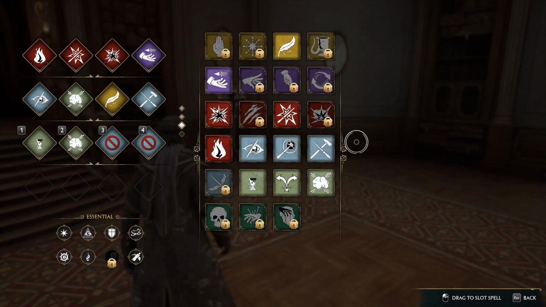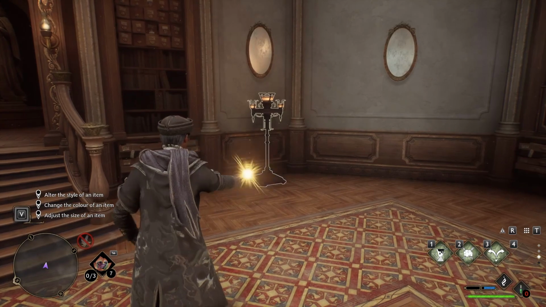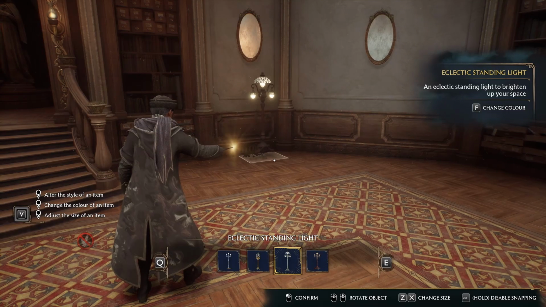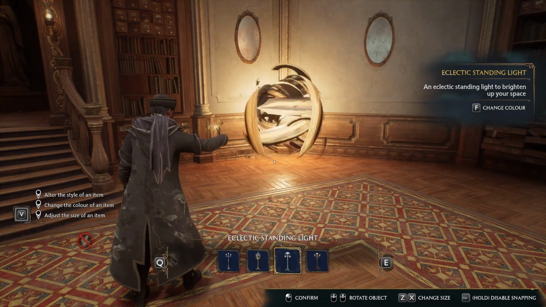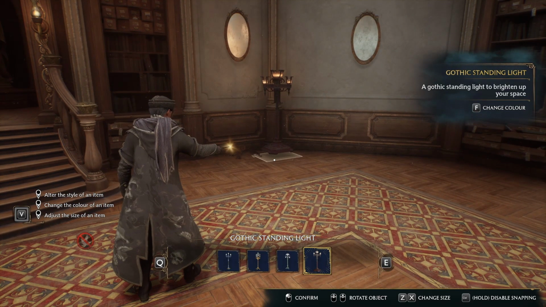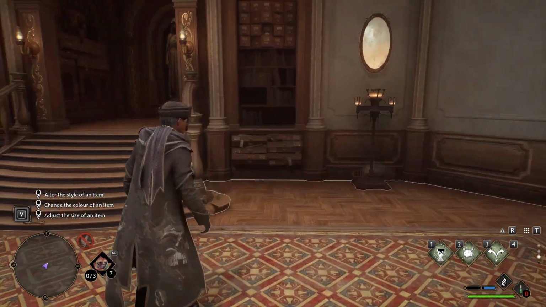Wait, which one's the altering spell? Wait, this one? Yeah, just place it there. So this is basically a quick change menu, just a spell for that. Thank you for that. Disable snapping. I don't see what that does. Either way, let's just leave it as is.